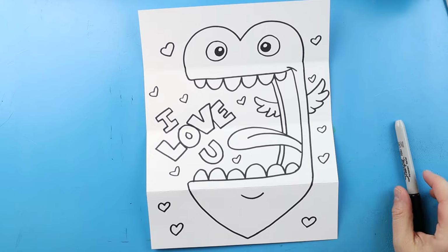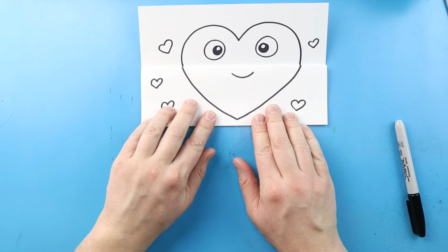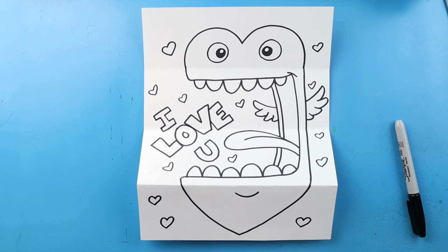And there you go. There is your drawing of kind of like a funny little heart surprise fold. So when I have it all folded up, I've got the nice little heart right here. Then when I open it up, the mouth is wide open. It's got some wings and shouting, I love you. And there you go. I'm going to fast forward and start coloring this.